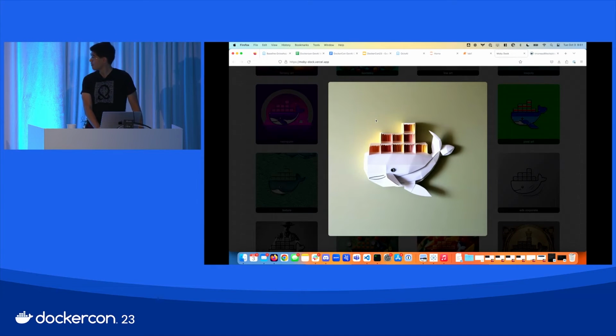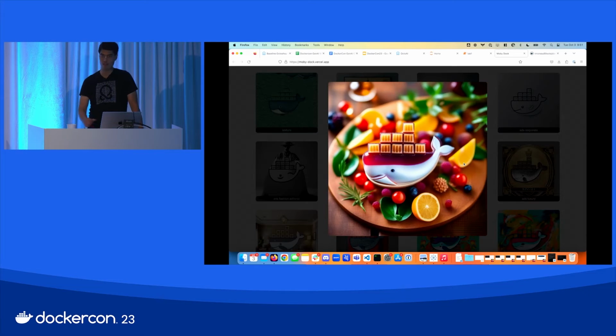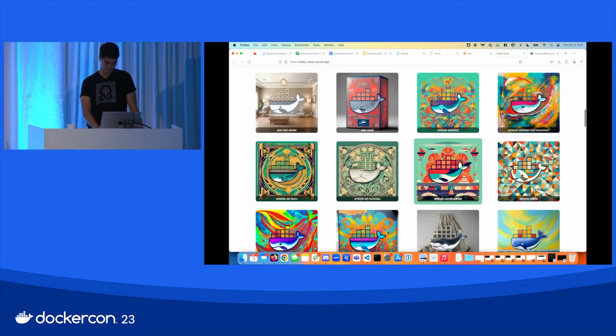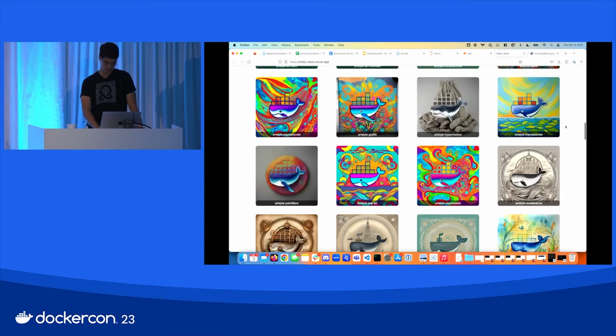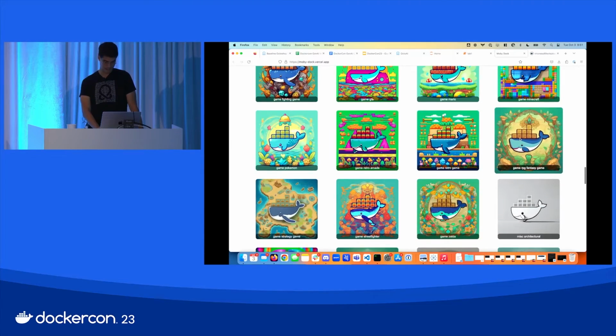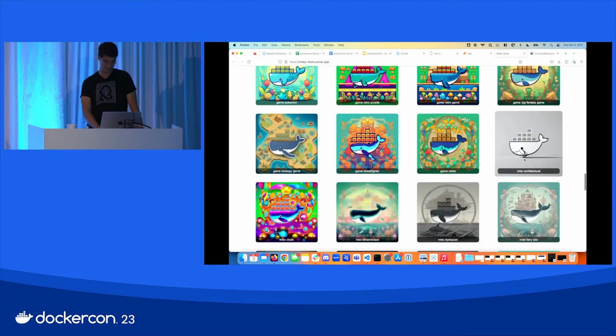For instance, origami, I find particularly fascinating here. It looks like Moby was built out of just origami paper, right? There's pixel art, all kinds of other styles. Gourmet food photography. Here, it looks like Moby has been made out of this very appetizing Jell-O dessert. And also, real estate ads, retail ads. Really, there's a very long list. Also, different kinds of art styles, so pop art, psychedelic. And the list goes on and on and on. Also, your favorite retro arcade style, right? Really reminiscent of playing arcade video games.